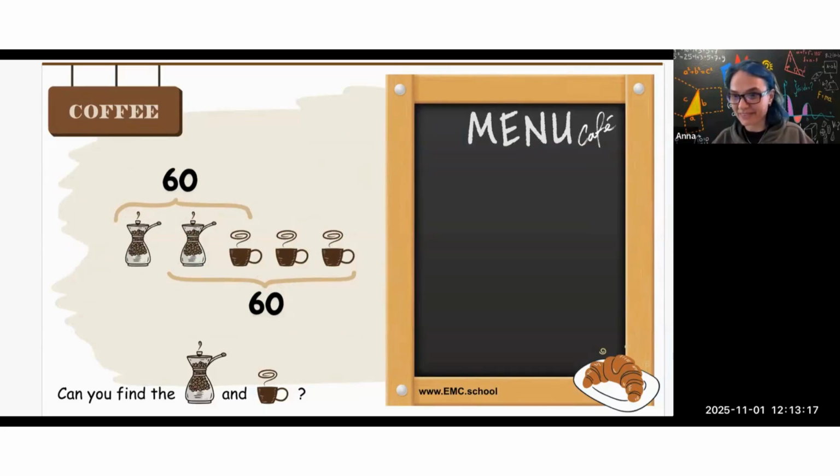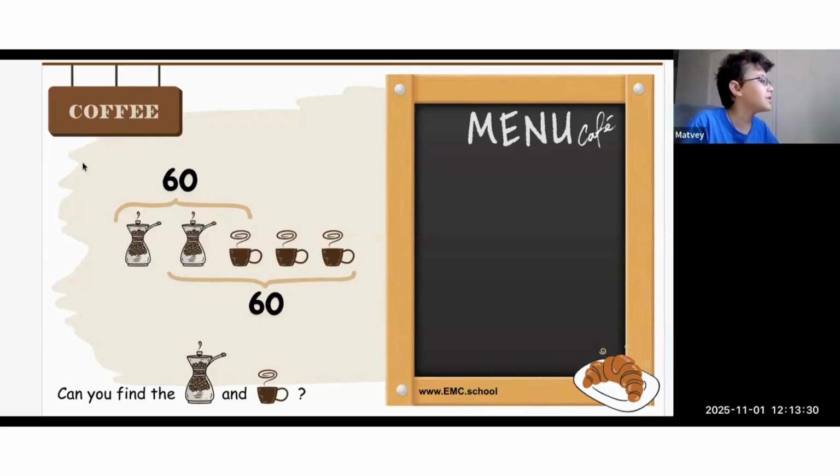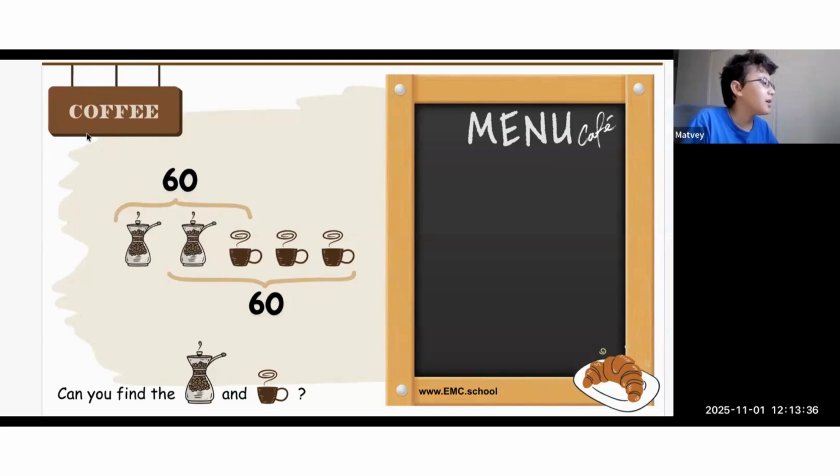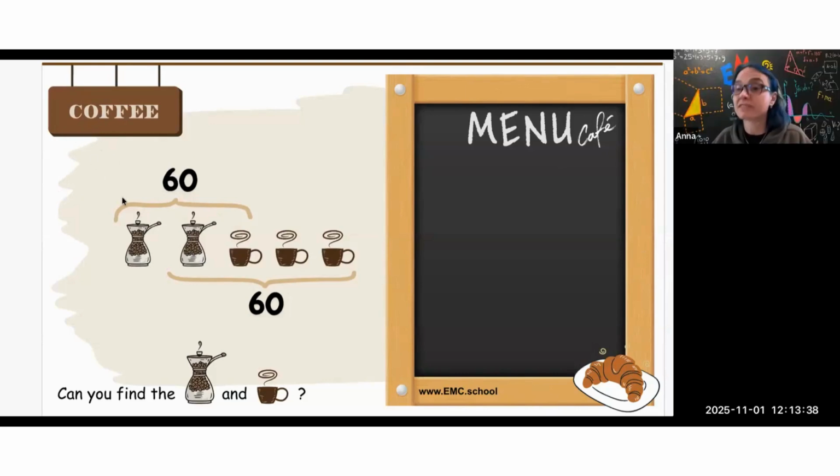Yeah, who wants to go? Matvey, would you like to? You have a thumbs up on your screen. To help do the equation? Yep, yeah. Let's solve it. We solved it with a logical trick, right? Yeah, but now let's set up an equation as if we didn't find the logical trick.